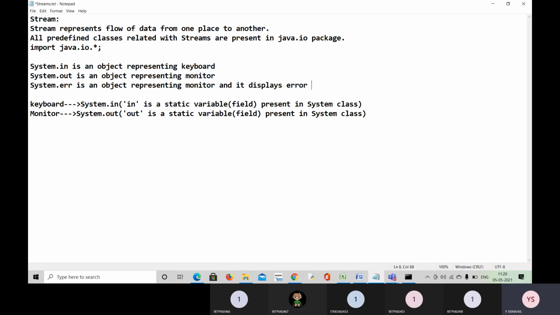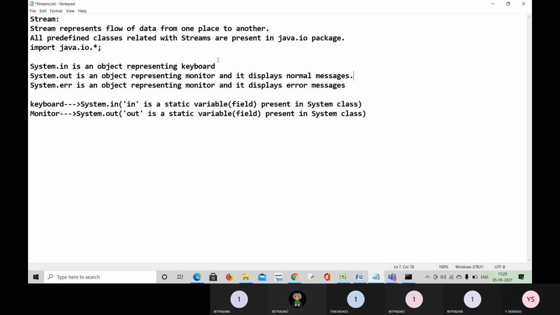You will not get that in this command prompt, but if you are using advanced tools like IDEs, Eclipse, NetBeans, JBuilder, you will get red color if you use System.err, and it displays error messages. And System.out is an object representing the monitor, and it displays normal messages. That is the difference. Normal messages we use in regular usage.